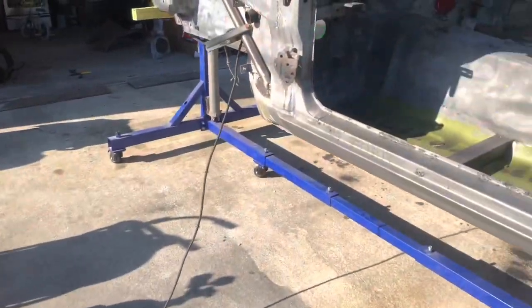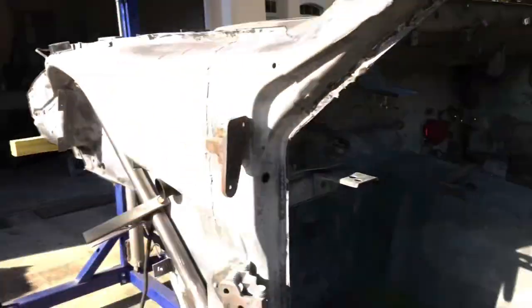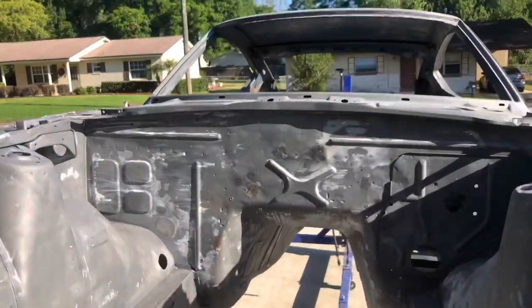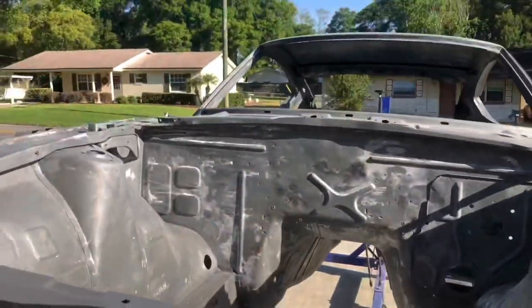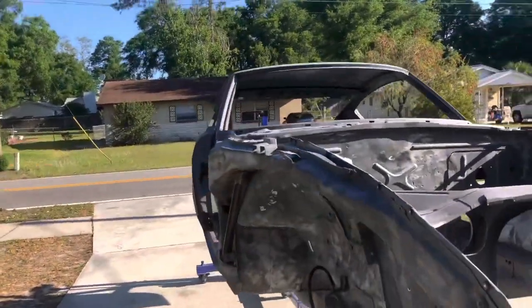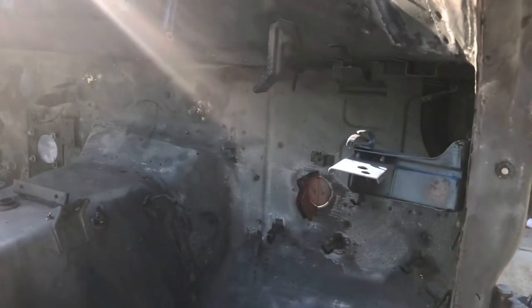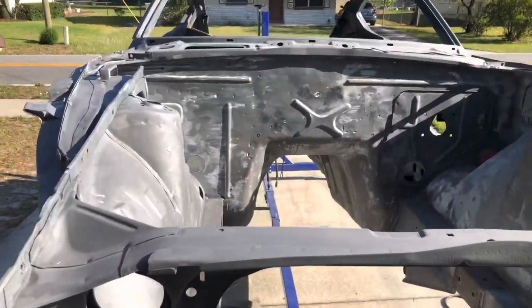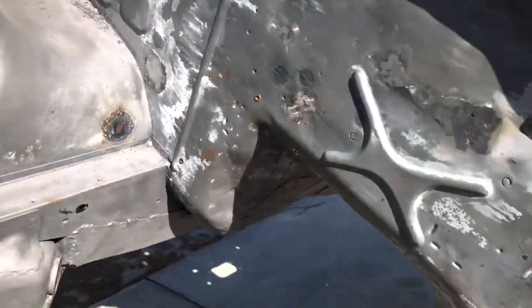I'm gonna start welding in these filler hole panels that I made. I've already done a few previously, but that's one of the new ones. And we got another one over there. And then there's a third one. But yeah, I'm actually welding this up because I want to do the quick disconnect body harness and engine harness. It's gonna look a lot cleaner and probably gonna be more waterproof, as well as if we ever have to take the motor out or the wiring harness, you can just quickly disconnect it straight from the firewall. Getting the rest of these holes tacked in.